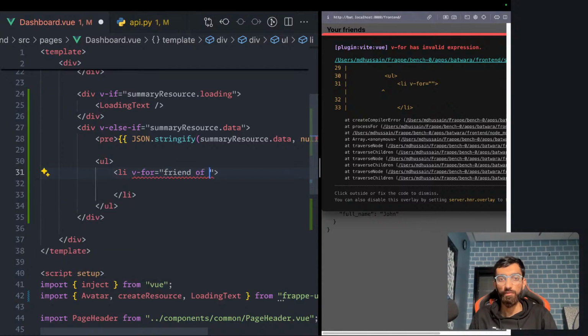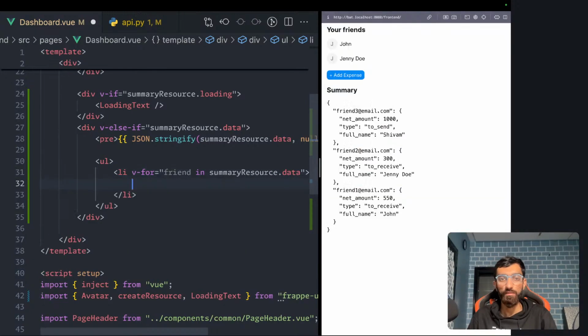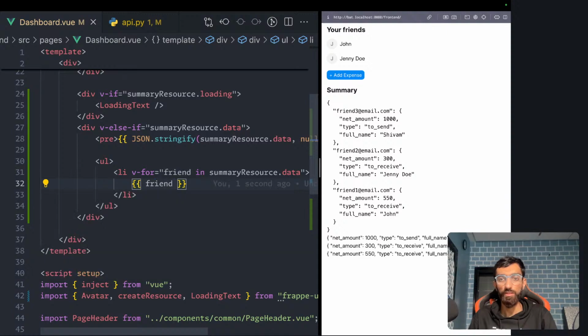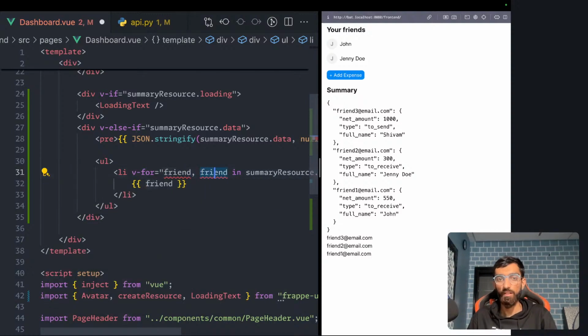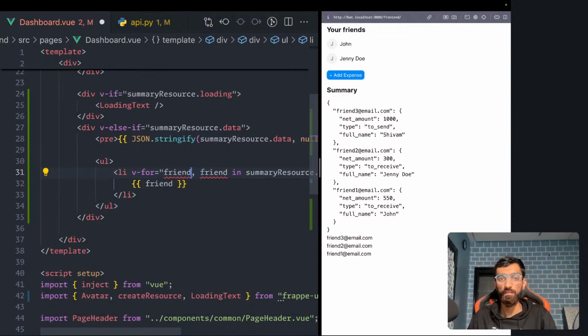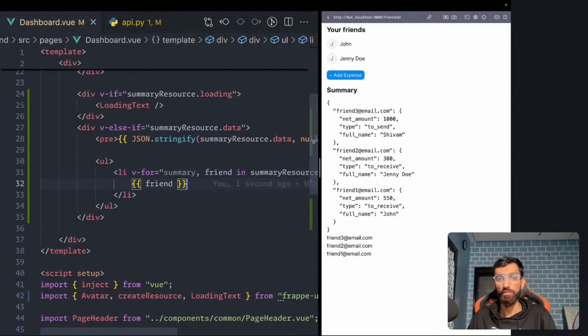Friend of friend in summary resource dot data, and let's try to do this. What's the whole thing? Okay, with friend and the summary for each friend. Okay, so this works.